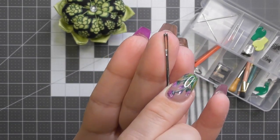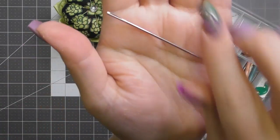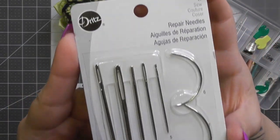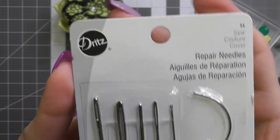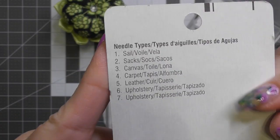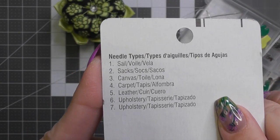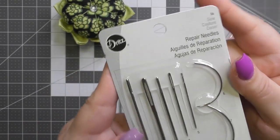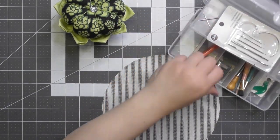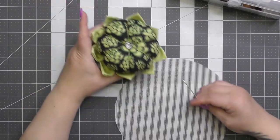I'm showing you one of my larger sewing needles — not a yarn needle, but a larger needle with a bigger eye. Not something you want to find with your foot on the floor — not that that's happened to me. I got these from Joann's Fabrics, a fabric store in Las Vegas. They have larger eyes so you can use thicker threads or twines. I'll eventually switch to a smaller needle when we get to the leaves.